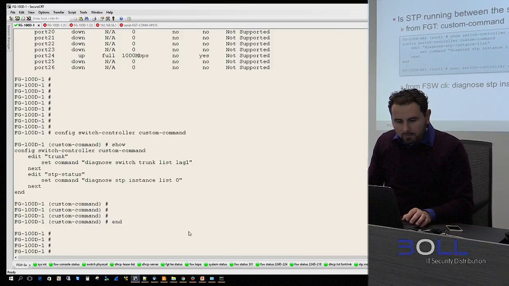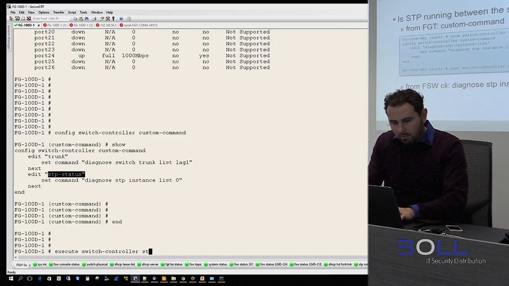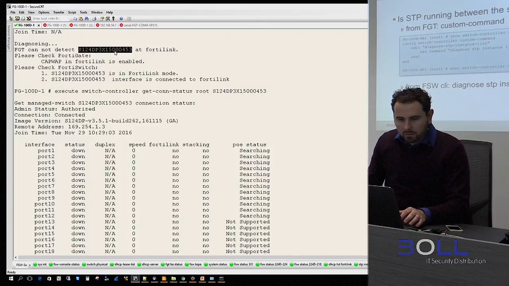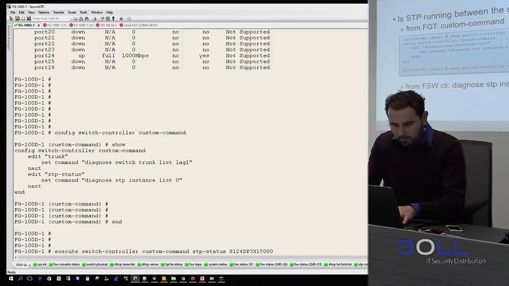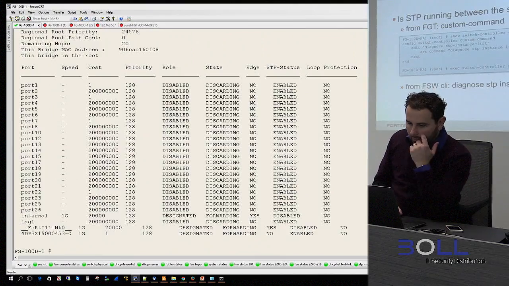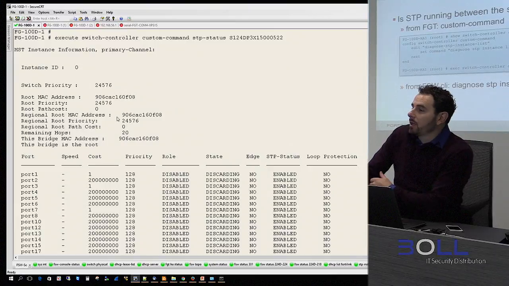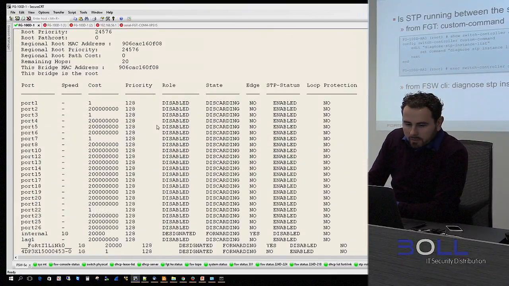The command I have is STP status. So execute switch controller custom command STP status, and then I choose the switch. Let's check the first one, which is directly connected to the FortiGate. It will give the STP instance list.